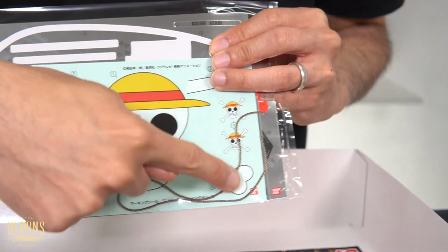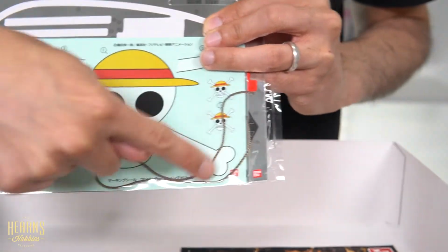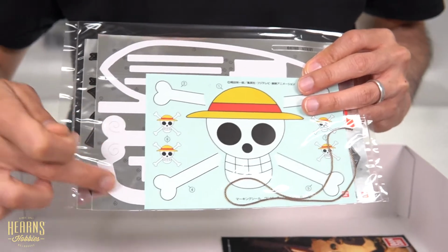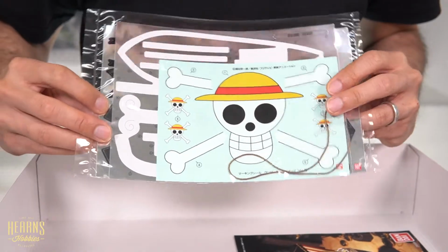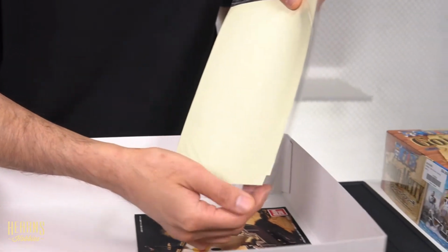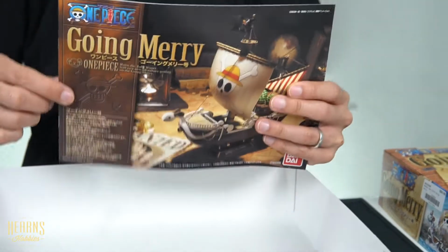You have a section of rope here as well, which is for the anchor, and then you've got all these other fine stickers for finishing off the outside of the ship around the railings and such. And there's 2 sheets there. Okay, and then you get into the manual.